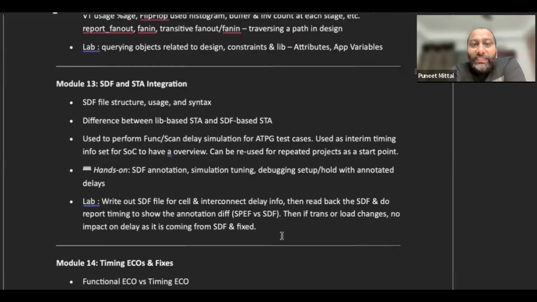13 is SDF and STA integration. Just try to understand this. If you have a design, you have done certain STA analysis, and then your RTL team says they have made certain changes. Out of the whole design, they made certain changes at the starting of your design.